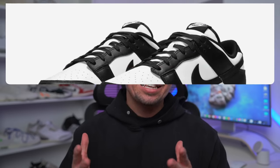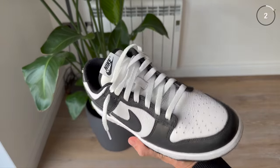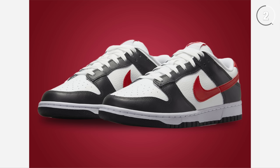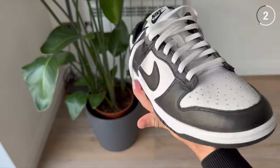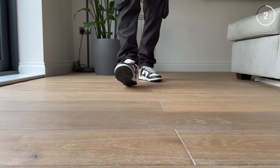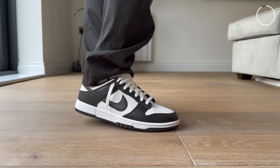Coming in at number two is the Nike Dunk Low. The Dunk is just a sneaker that will not die — it hit the sneaker game like a wave and has been here to stay ever since. Here in 2023, it's probably the best time ever to pick up a pair of Dunks. Nike has been absolutely pumping out pairs — it's almost like it's the only sneaker they make. It's easier now than it's ever been to pick up Nike Dunks in whatever colorway or version you want. Not only are there plenty of new colorways in the pipeline, but Nike is also restocking some of those older colorways that were reselling for a huge amount. There's literally something for everyone, and it's a great time to grab a pair of Dunks here in 2023.